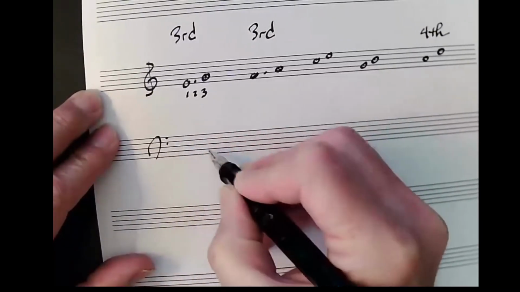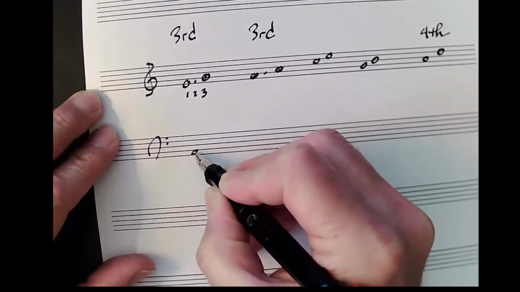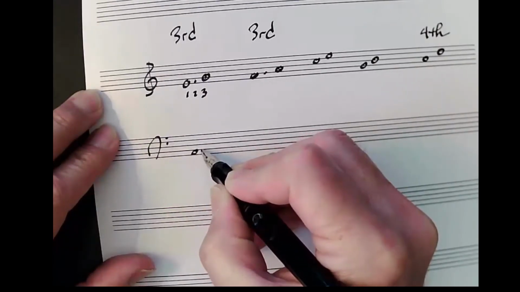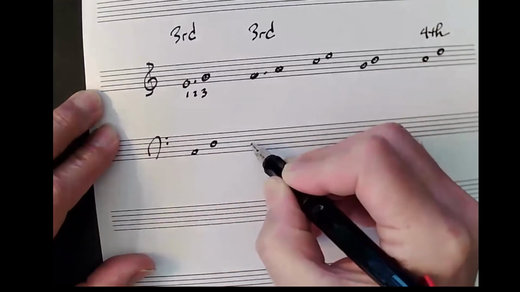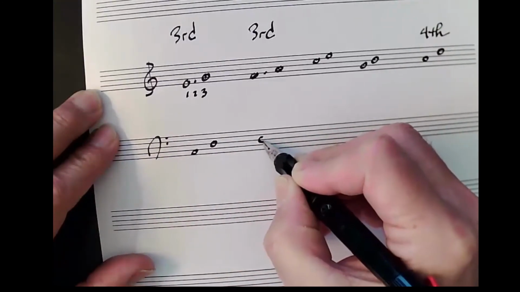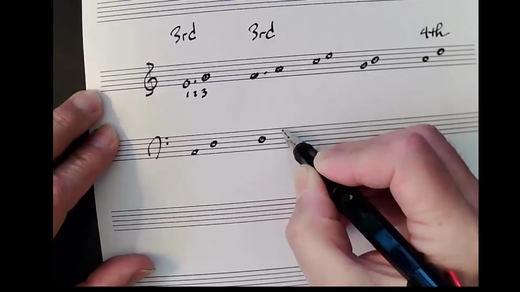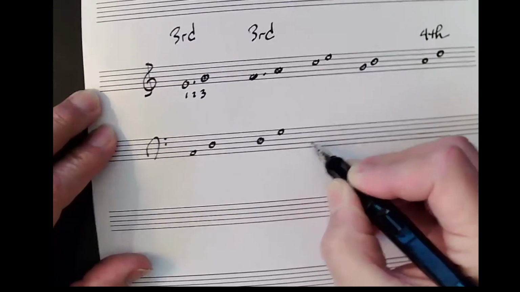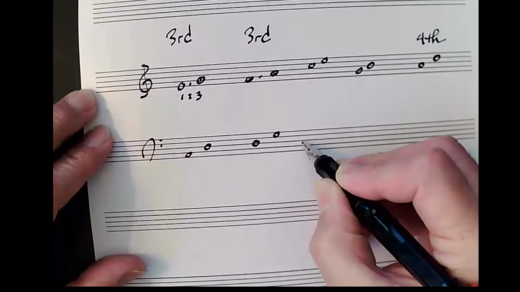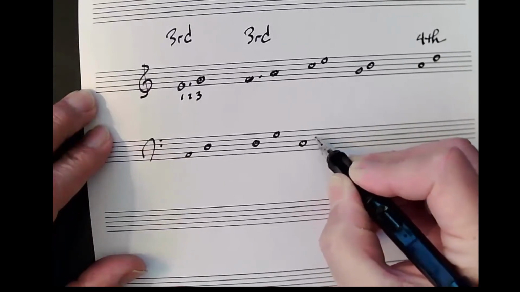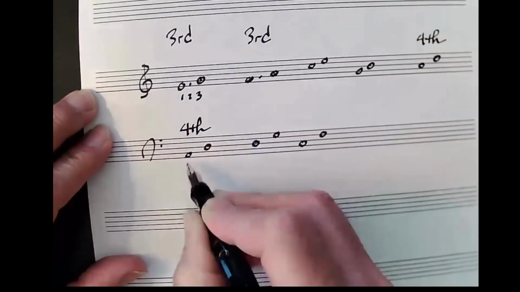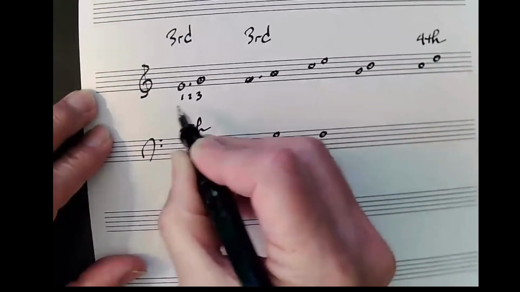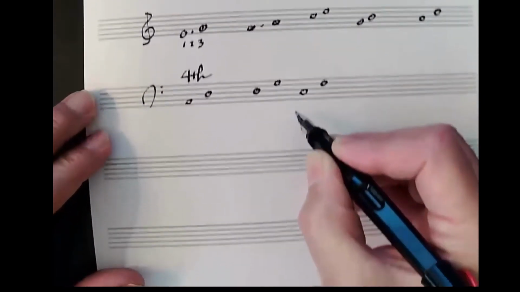I'm going to do that in the bass clef. I'm going to start with a space, put my pencil on it, 1, 2, 3, 4, and practice writing some fourths. Here's a line, 1, 2, 3, 4, and one more. I'll start with this space here, 1, 2, 3, 4. So you can see that fourths have a certain look that are quite different than thirds.